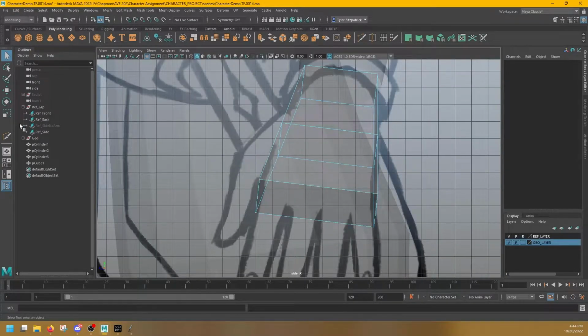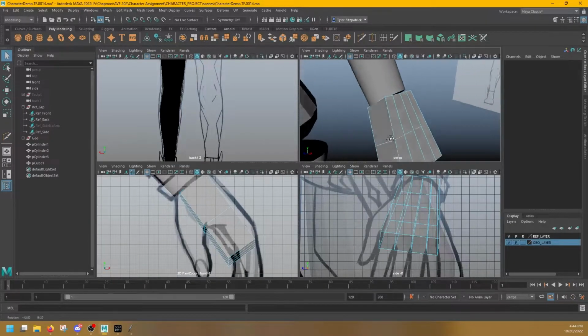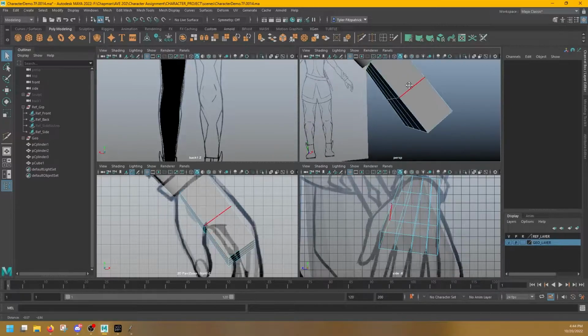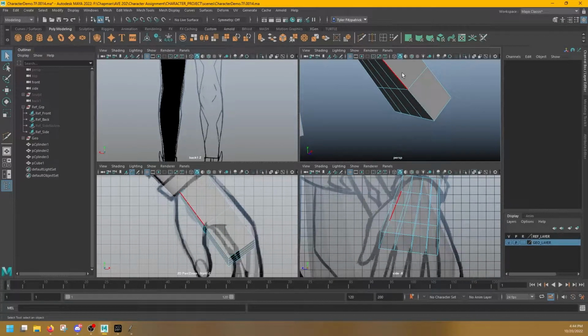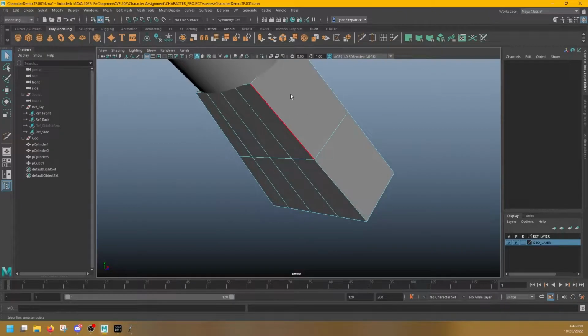I'm going to make cuts for each finger. Down like that. And see, I've got this space here for my thumb. Thumb's definitely going to come out of here, but it's also going to be attached kind of here.